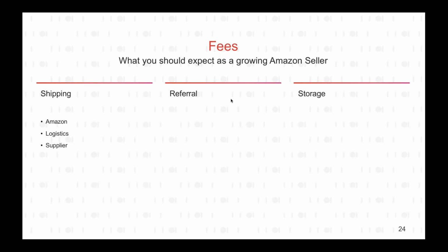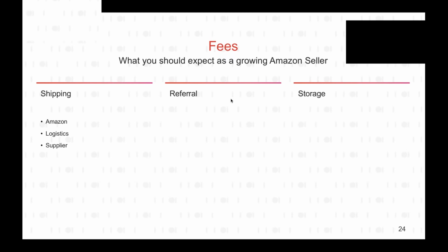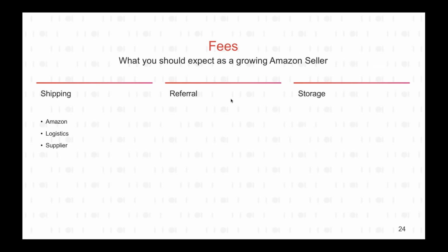And next is the supplier side. On the supplier side, there may be some cases where you're able to use your supplier to ship products directly to Amazon or the customers if the cost makes sense and you have a lot of trust in that supplier. If you do choose to leverage the supplier for handling and prep, they'll likely want to charge a handling or dropship fee. And again, we've seen cases with our customers where they found this is actually negotiable and they're able to waive those fees as long as they're willing to work with their supplier and as long as they have a good, strong relationship there.